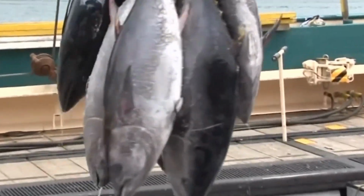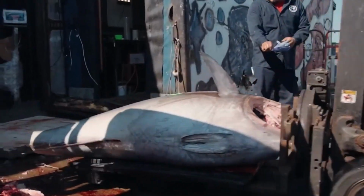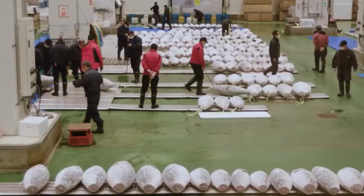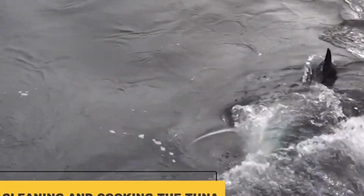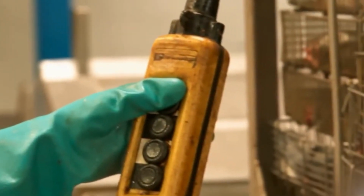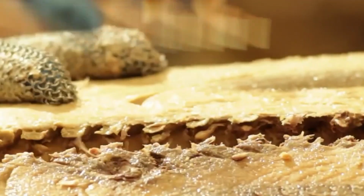Once sterilized, the cans are cooled rapidly to halt the cooking process, preventing the fish from drying out. They then move on to labeling machines, where each can is dressed with its familiar branding, ingredient list, and expiration date. From there, they're packed into boxes and stacked onto pallets, ready to be shipped to supermarkets across the country and eventually into your pantry. Of course, what happens next is where canned tuna really shines, on the plate.